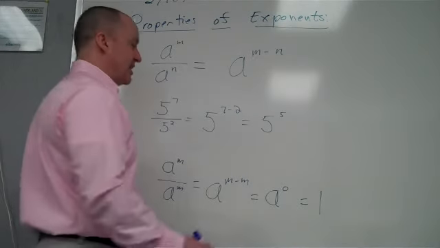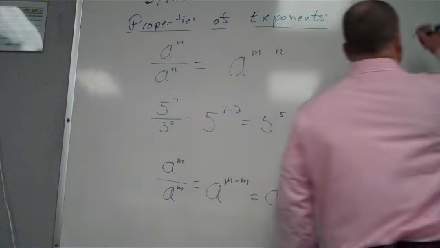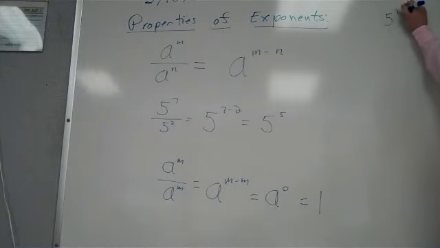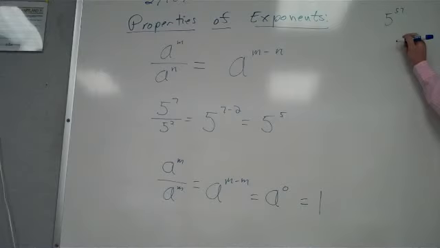Let me do another example of that up here. If I have 5 to the 57th power, I wouldn't want to work that out, would I? No, I think your calculator might even give what's called an overflow error if you try. And that's divided by 5 to the 57th power. No matter how huge that number is, this is going to equal 1. And if you follow this rule, it'll equal 5 to the 0 power, which is the same thing as 1.